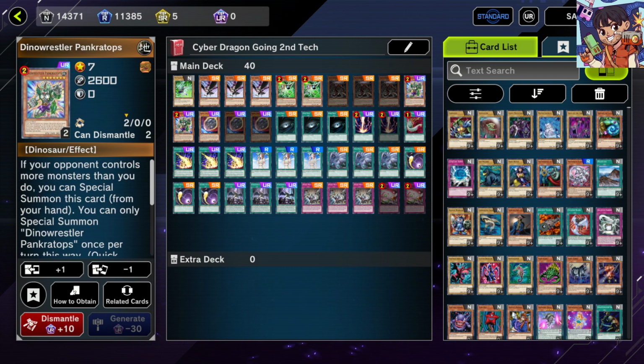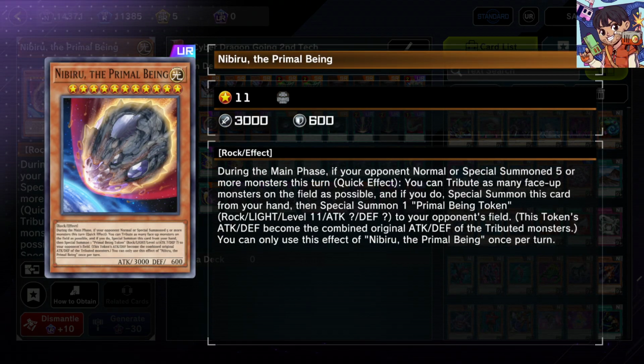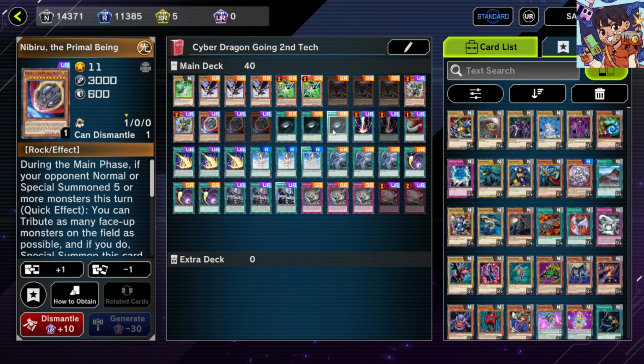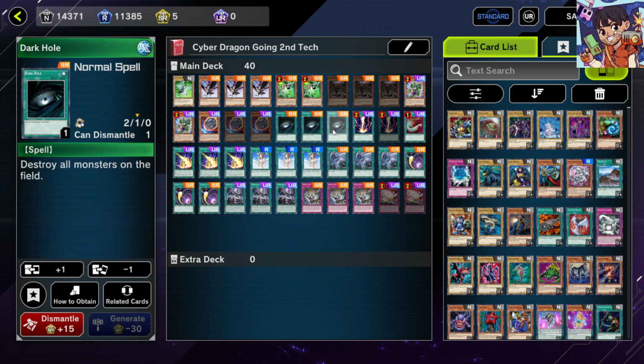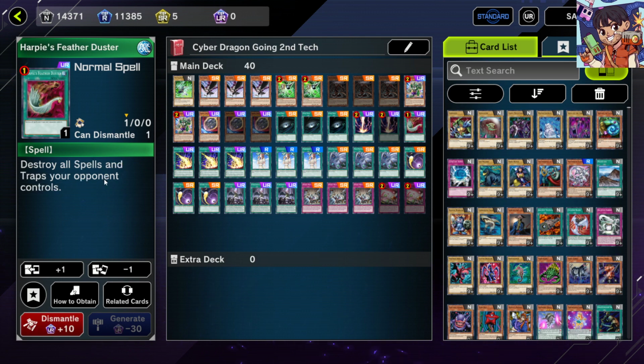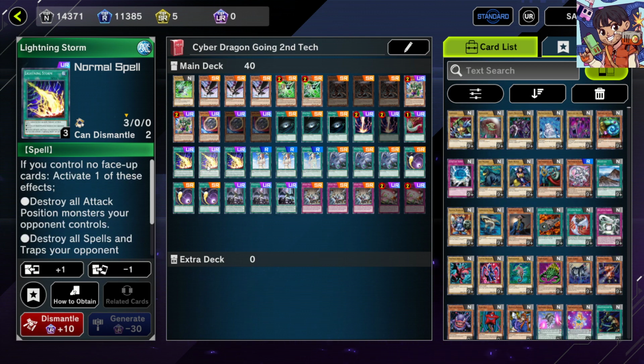Pancratops is a free Special Summon and a pop one card by tributing it. Really great card. Nibiru, five summons, you can just remove all of them on the field and get Nibiru, turn all those opponent's monsters into a chunky token. Dark Hole is a cheap board wipe for monsters, so always great to have if you don't have Ultimate Rival crafting. Raigeki is destroy all monsters, board control, same thing. Duster removes back row. Lightning Storm removes monsters or back row depending on the matchup.